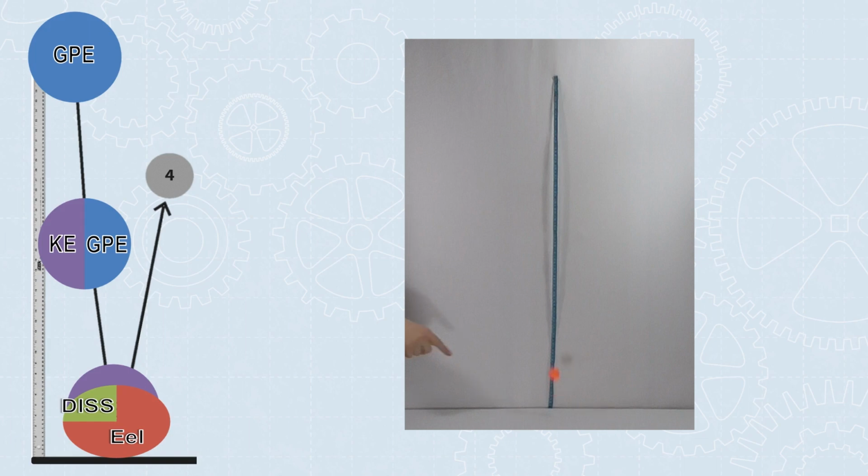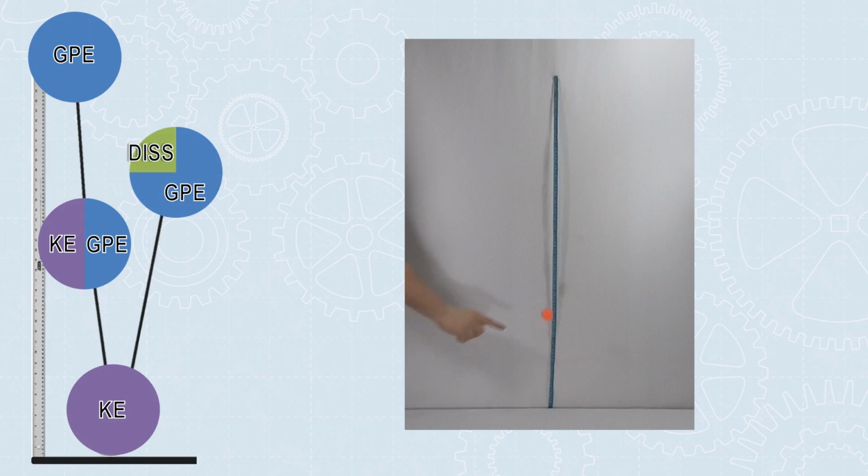Because every single one of these pie charts includes the same total amount of energy, that dissipated energy isn't destroyed, but it can't be used again. It's been dissipated. It's been thrown out into the universe. The potential elastic energy at the bottom becomes our total gravitational potential energy at the top. That dissipated energy acts like a gallon of gas. Once it's used, it served its purpose. That energy wasn't destroyed, but we can't use it. This is why the bouncy ball doesn't bounce all the way up. It dissipates or loses energy at the bottom.